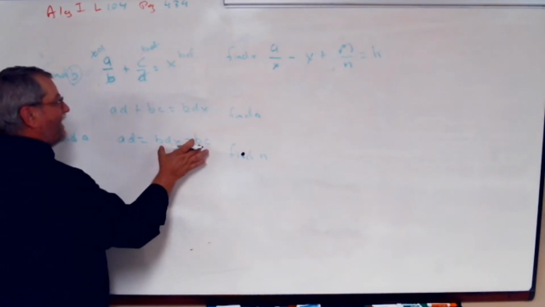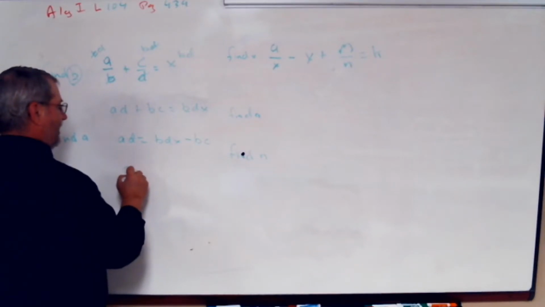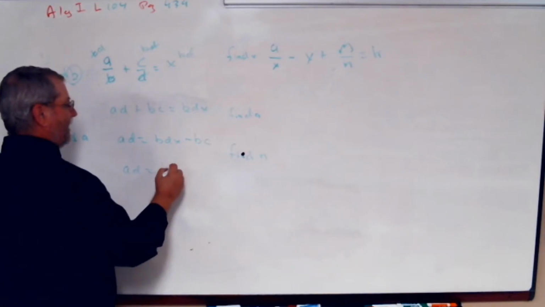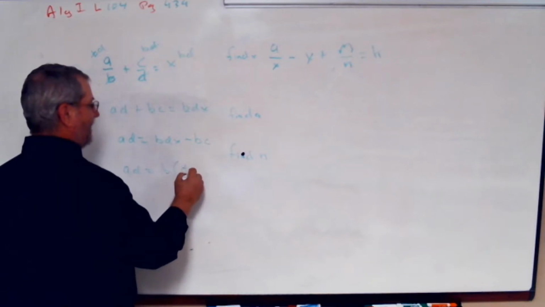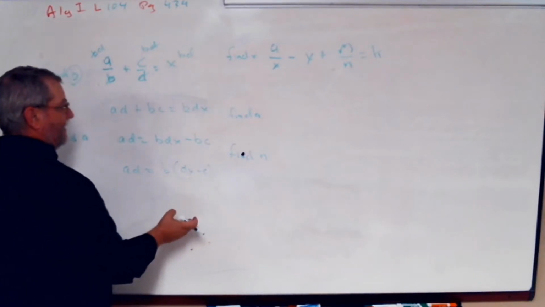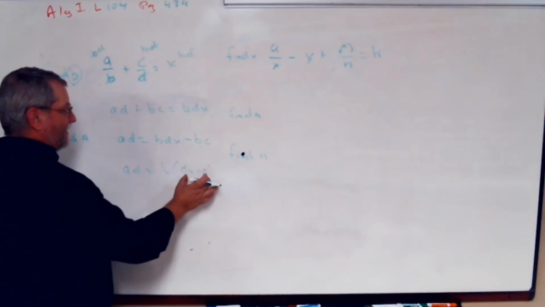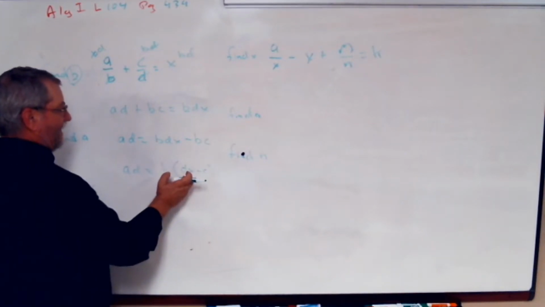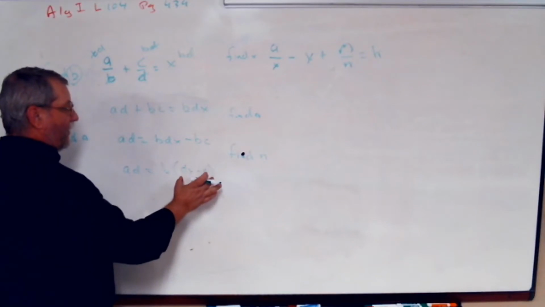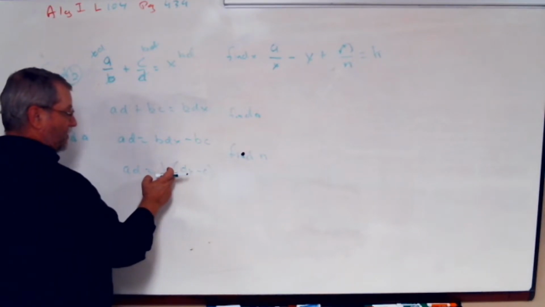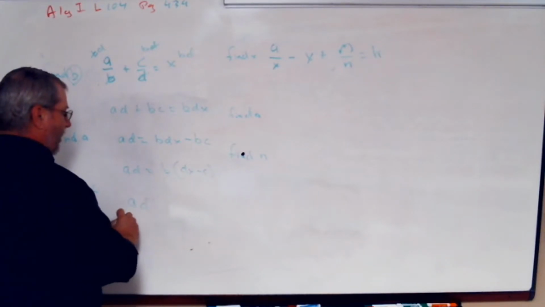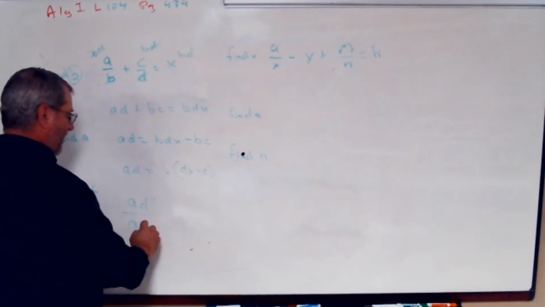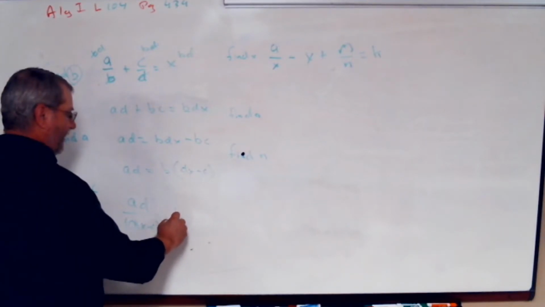Now I want to get rid of the B's off of here. Okay, so you do it like this. AD equals B times, this is the common factor, right? When I factor that out, there's DX minus C. B's the common factor. It comes out. This is what's left. I take it out of here, that's what's left. Take it out of here, that's what's left. Now I want to get rid of this. This is multiplication, right? So I'm going to divide. So I have AD over DX minus C. I just divided by that whole thing equals B.